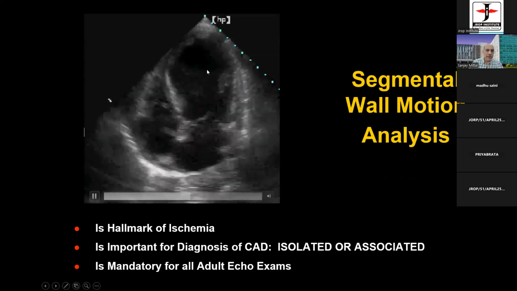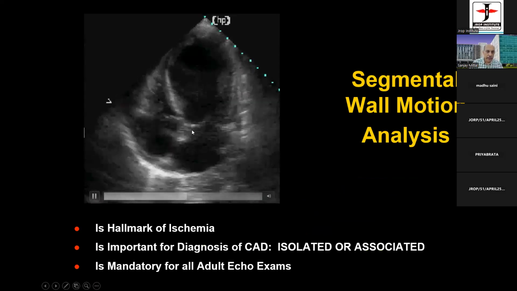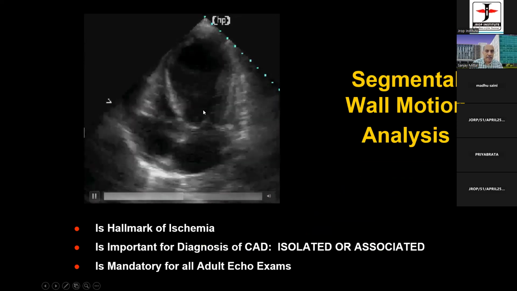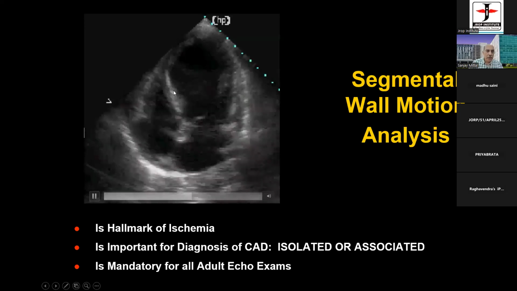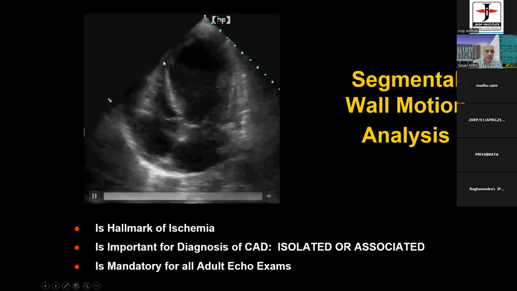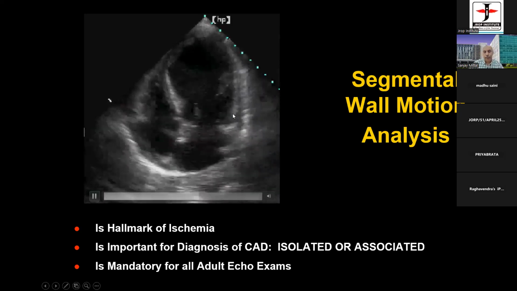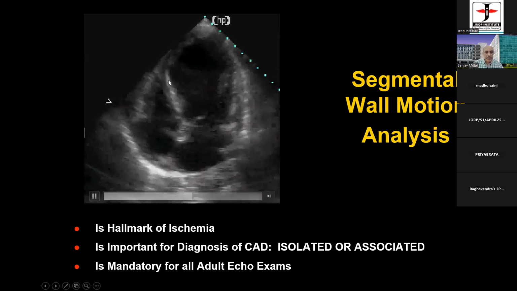If you look at this four-chamber view, you can imagine the mitral valve. You can see the basal segments towards the mitral valve are contracting really well, but the apical segments are hardly contracting. Rather, they are going out of the view during the contractility phase. So certain areas of the ventricle are not contracting at all, going outwards instead of coming inwards, and there are certain areas that are decently contracting.